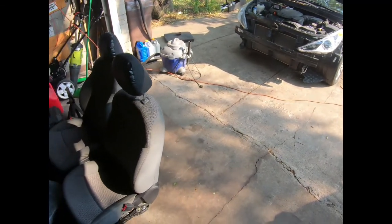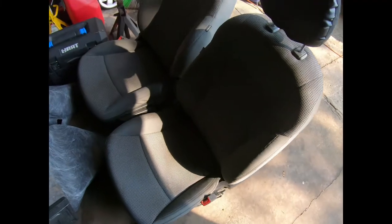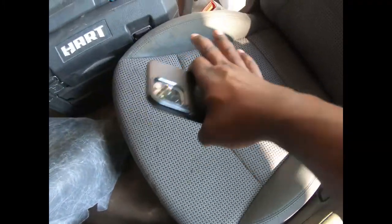Well, I guess we're going to call this a wrap. It's getting late, but the seats look 10 times better. I can go over this one a little bit more right here in the middle and right there along the bolster, is that what you call it? But the passenger seat, on camera, look, I still look like I got a stain.